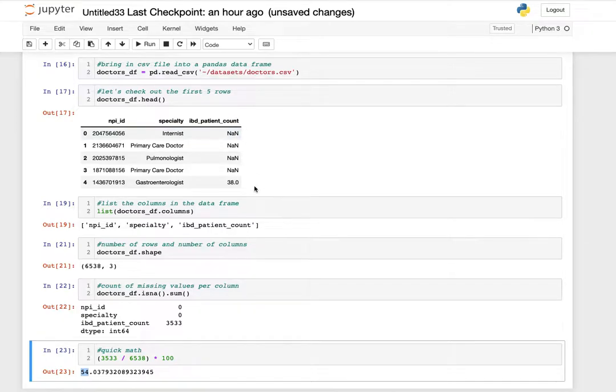That's more than half. So this is just one thing you want to start thinking about as a data scientist or data analyst. You want to start thinking about, okay, I'm going to encounter missing values in the real world. How do I think about the impact they might have? How to think about how important it's going to be to either get other data sources, or to drop the rows with missing data, or to do something else. In this case, if this is a very important column, having 54% of our values missing for that column is significant. It does require taking that step back and thinking, all right, what should I do about this?